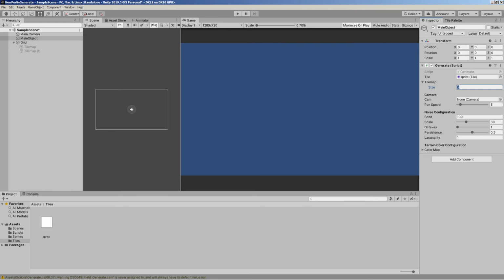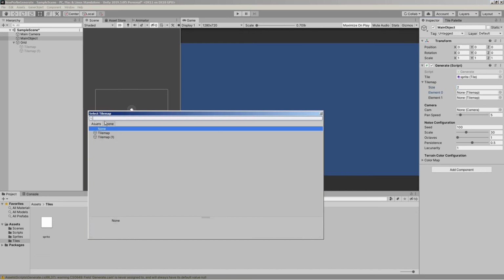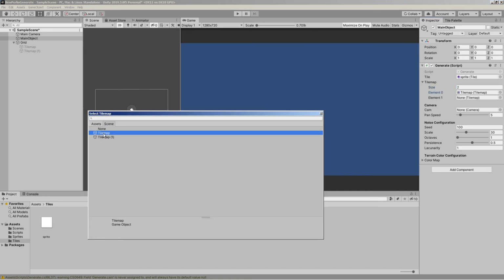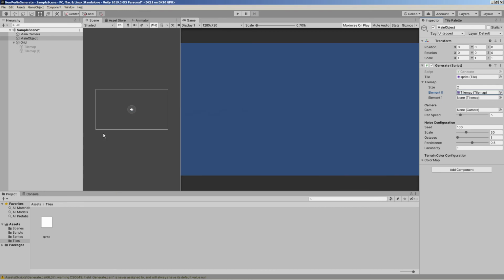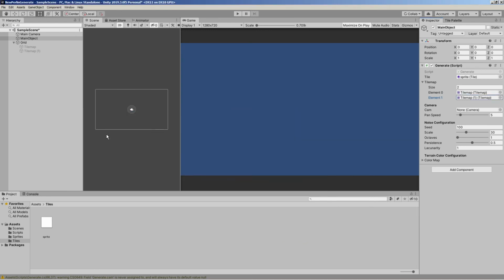Here I set the size of the tilemap array to 2. For the field of the first element of the tilemap array, I select the first tilemap. The second tilemap goes to the field of the second element of the array.